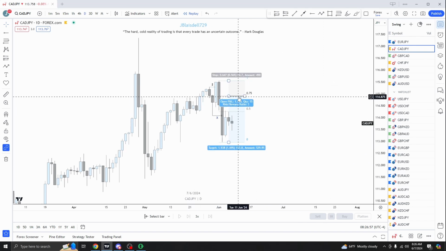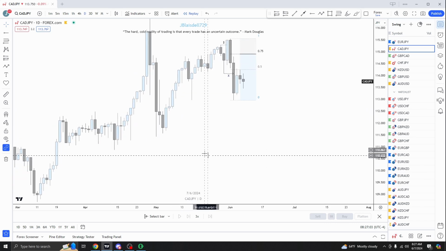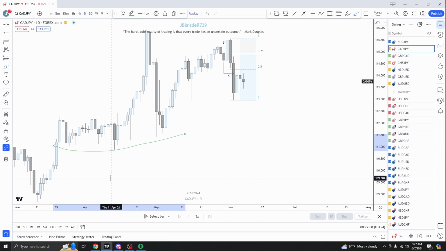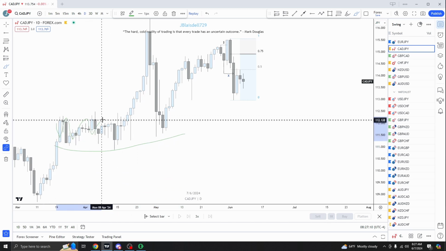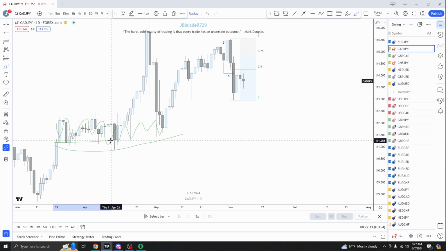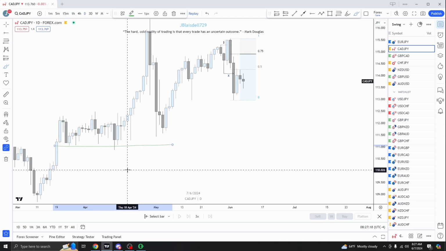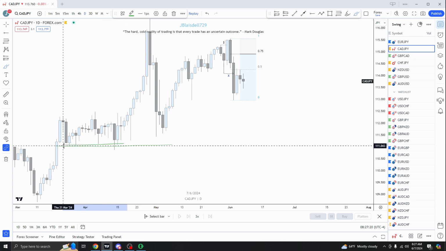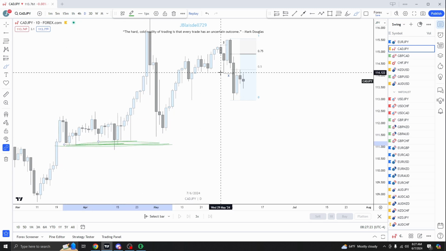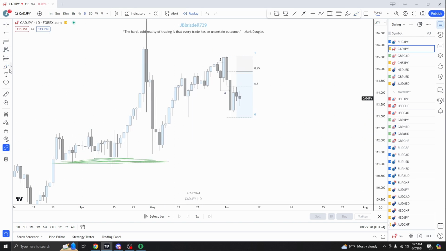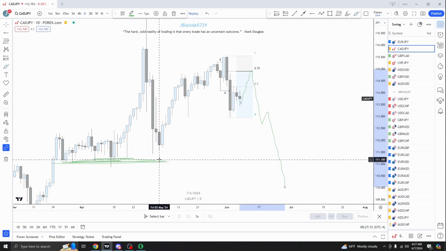So I do expect price to come back up in here, and if it does make its way to my entry, most likely it's coming to not only target these lows, but there's a significant amount of liquidity in the markets. As we talked about before, consolidation like this is a clear indication, especially when all these lows line up like this. We know there's a lot of stop losses resting below this area, and the markets gravitate towards stop losses because markets work like a magnet towards liquidity. So this is an area that I think long term might be something that price comes to target.